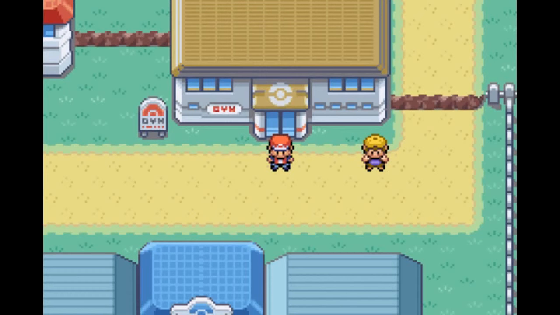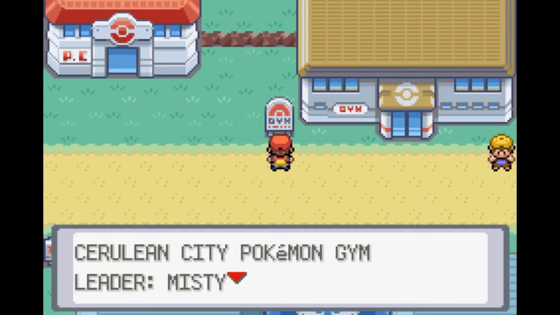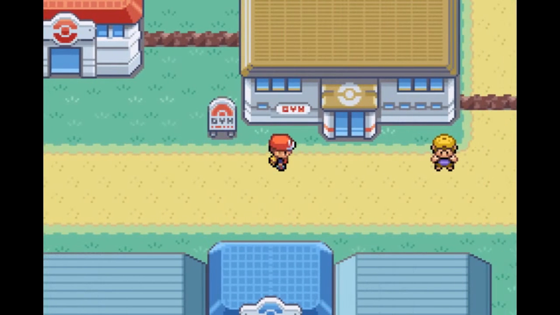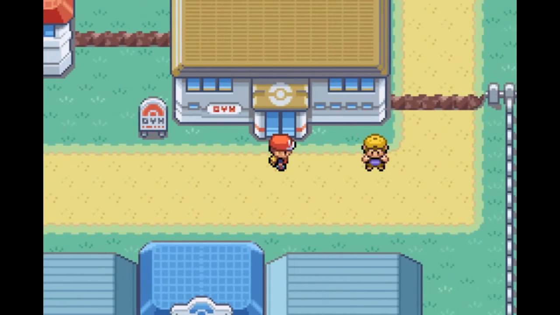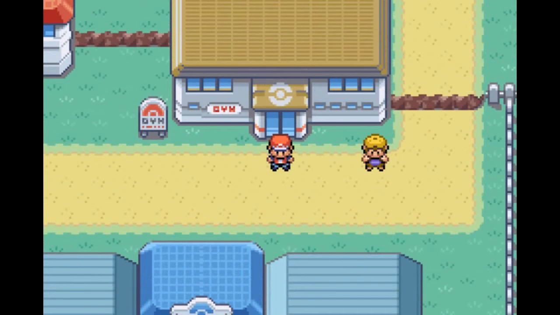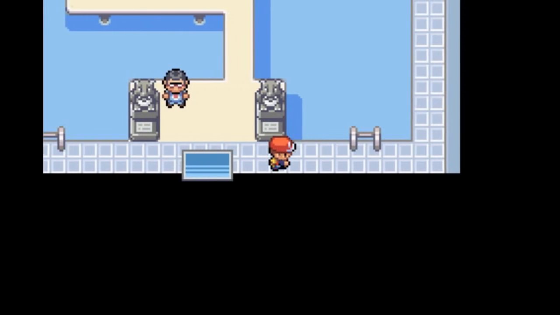Today, guys, we are only going to do one objective, and that is face the gym. That's right, it is Cerulean City Pokemon Gym Leader, which is Misty, the Tomboyish Mermaid, which is a pretty awkward nickname. Tomboyish Mermaid. Why can't you get a really good one like Lieutenant Surge? I think his is like the Electric American or something.